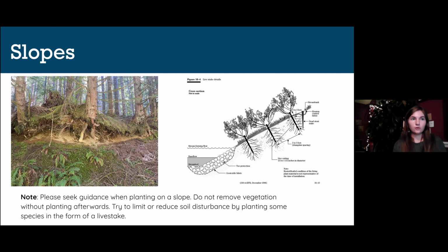And they're put in at this angle, and you can see how the roots are establishing, really holding onto that soil. But erosion control is not all about roots. It's also about having that layered vegetation to intercept the water as it falls. So again, same principles that we talked about: having diversity, having layering, and making sure that we're planting in the appropriate place in terms of moisture and sunlight will help get things established well on the slope.